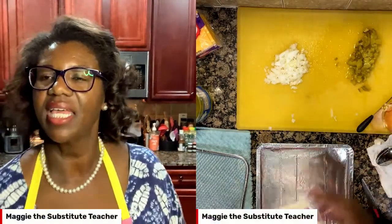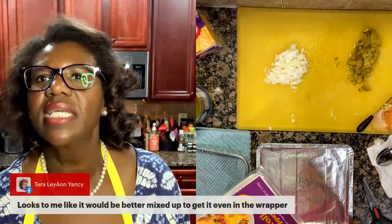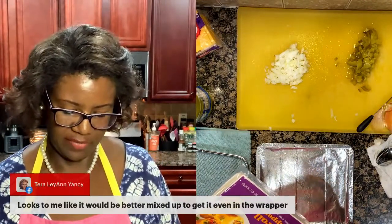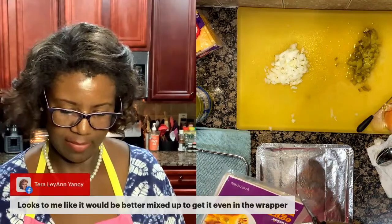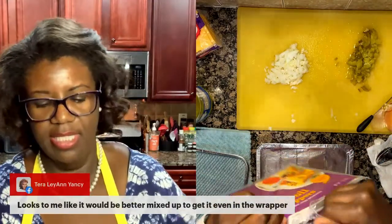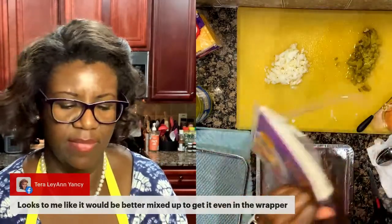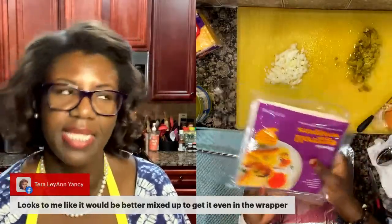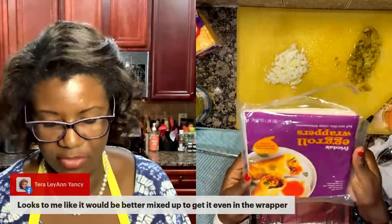Leanne says, looks like it would be better mixed up to get it in the wrapper. Do you mean all of the ingredients? Like, I need to grab the meat off of the stove. Let's get these open. I'm gonna try and do it her way so that it looks nice and layered when we cut into it.